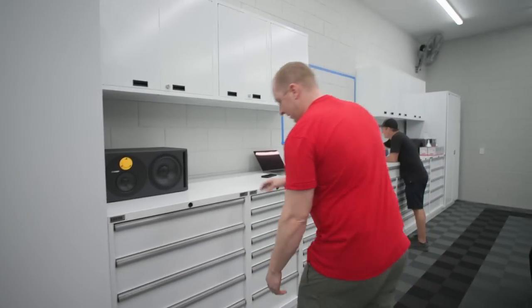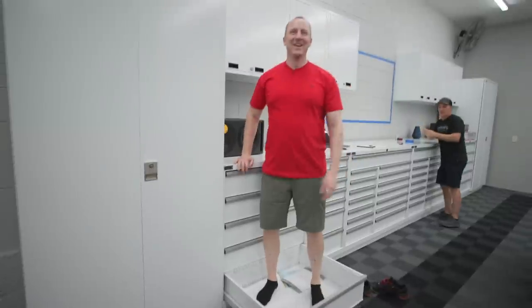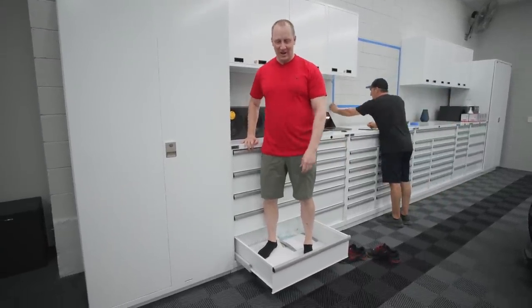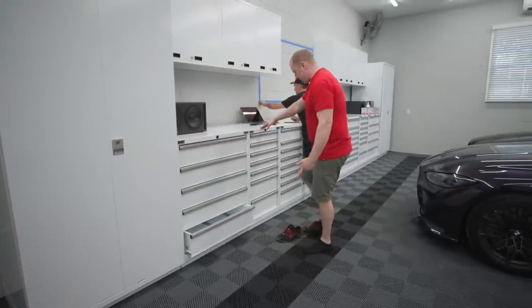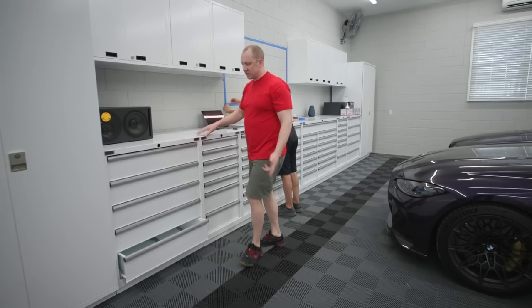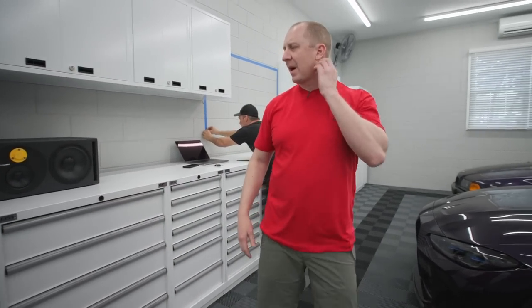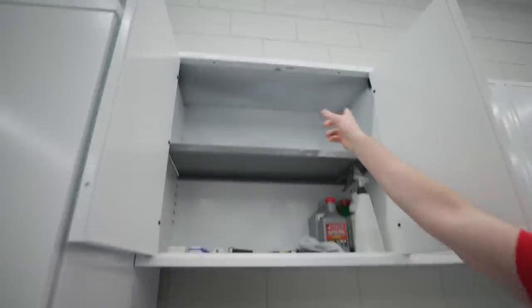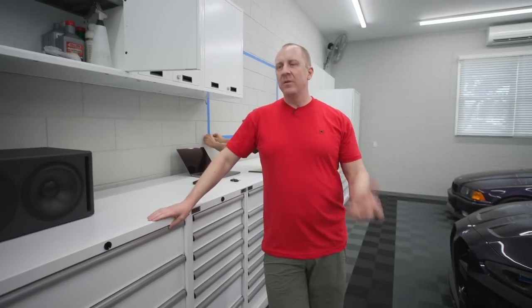But what you're buying is this. I take this thing out - I'm 240 pounds - and this thing doesn't even break a sweat. The drawers could slide in and out with me in it. So you're buying, in my case, substantial overkill - but that's kind of what I do. The powder coating - things like this that you notice, they don't quite finish cleanly. If you are going to buy Lista, you need to be prepared for that. I knew this going in and I still wanted this setup.